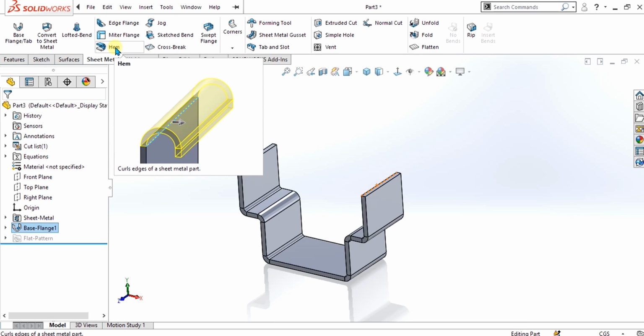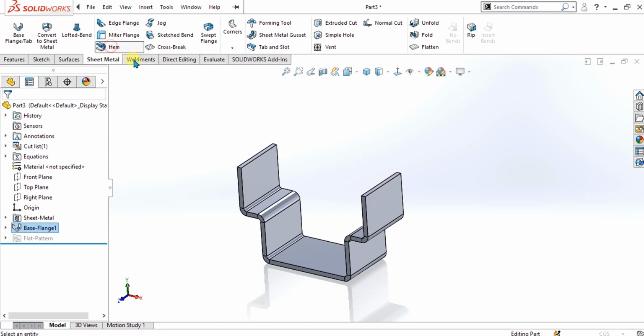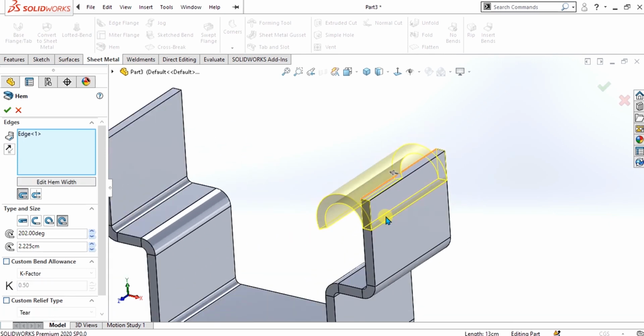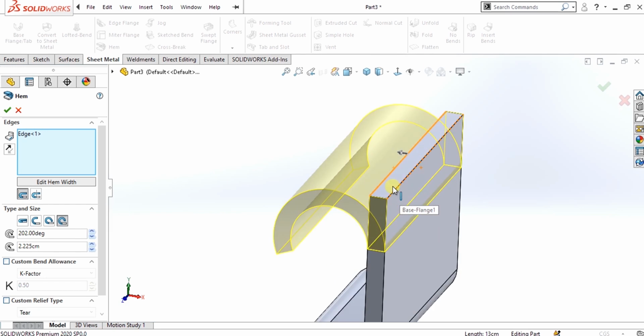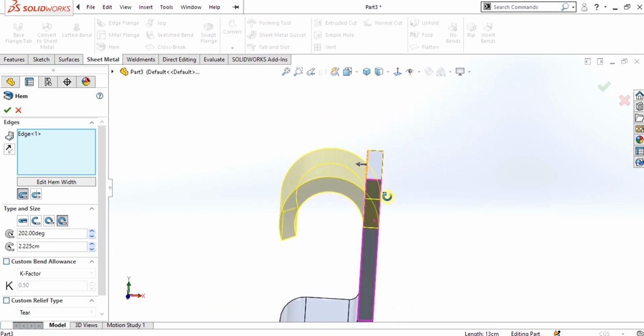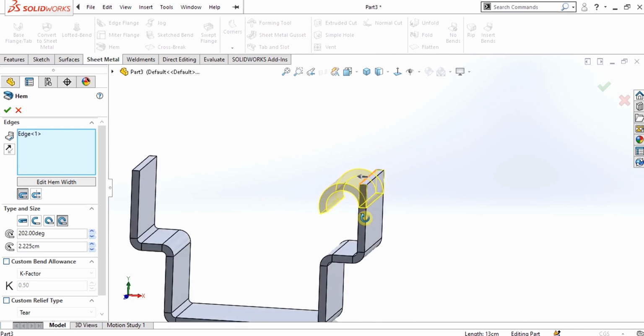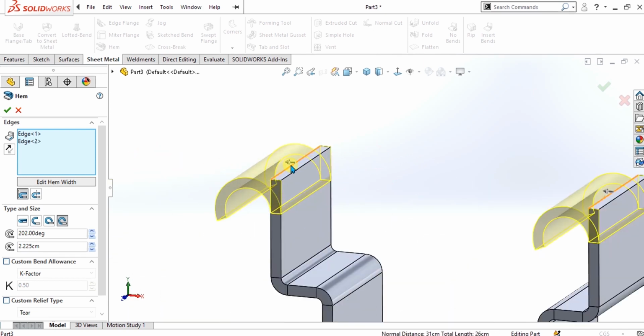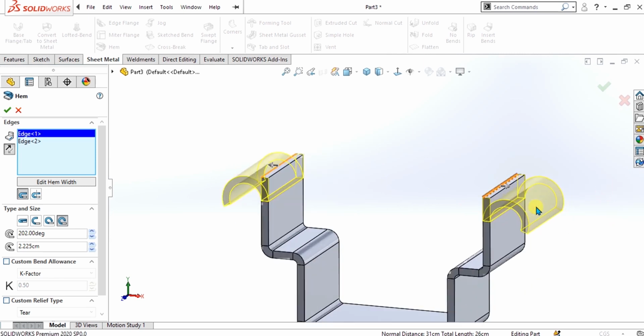So what is hem? Hems are the curl edges of a sheet metal part. Select the hem feature and select the edges you want to make curls. I have selected this edge and you can see that it has made the curl feature in it. So I will select the second edge. If I want to change the direction of this edge, I will simply select this flip arrow.